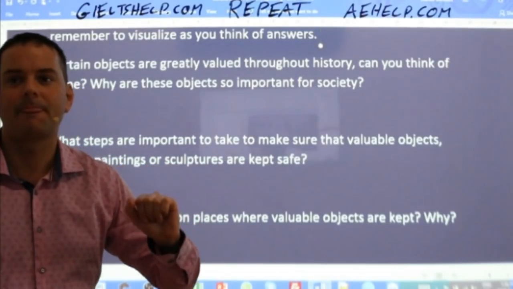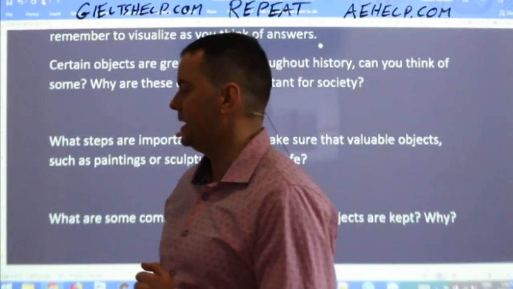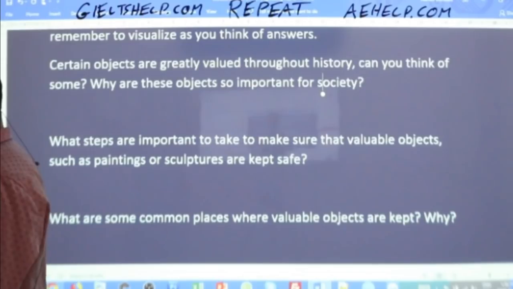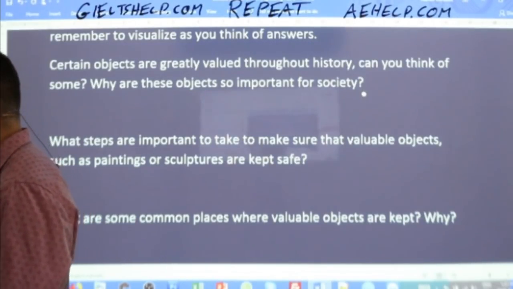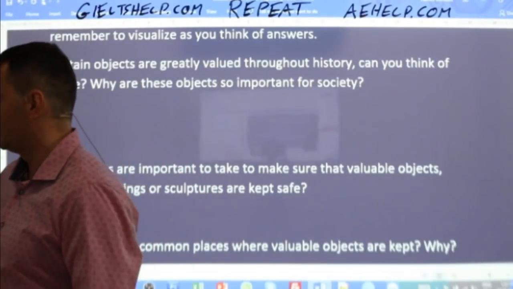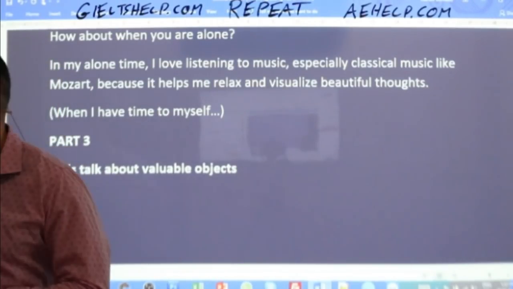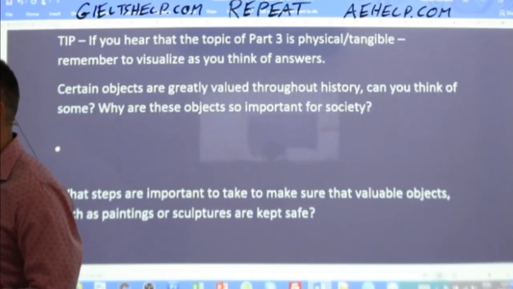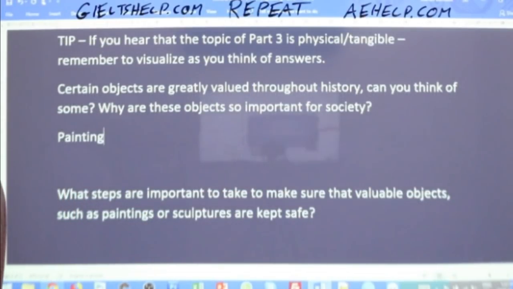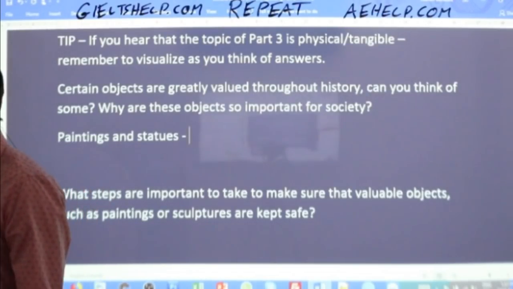All right. Abhishek says places of kings. That's tricky, so stick with something easier. Here, this is not part 2, ladies and gents. This is part 3 for clarity. So imagine we've already done part 2. Okay, just to be clear again, this is part 3. See? We're doing part 3. It's not cue card. All right? So let's go with paintings and statues. Okay. So paintings and statues. Give me a nice full sentence with paintings and statues.